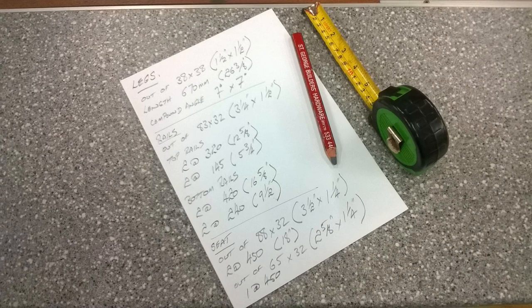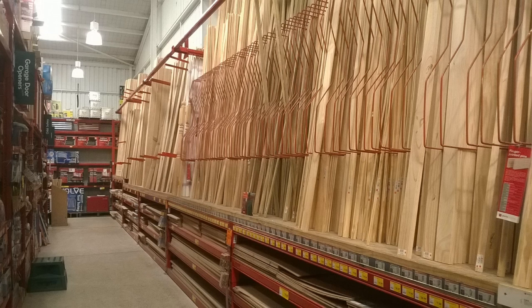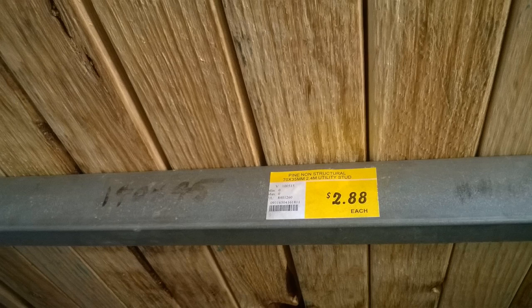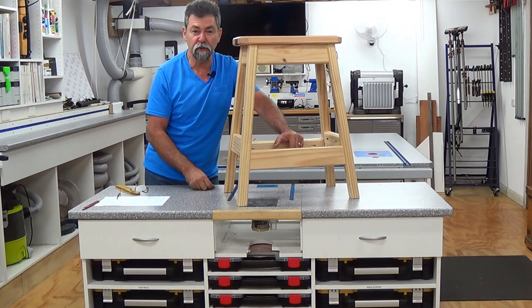I'll throw up a picture of the cutting list for this stool, all the timber that I needed. Now, there's two ways you can do this. You can go and get some recycled timber and mill it all up yourself if you've got some machines like I've got, or you can walk straight into a hardware store and buy dimensioned timber. They'll have this sitting on racks. You can buy expensive stuff or you can buy the cheaper stuff. Expensive stuff is normally clear. If you buy the cheap stuff, it's normally got knots and everything in it, and you take the risk of whether it's going to have a twist further down the track, even though it might look stable when you buy it. Give you an indication of the price differences. It won't be the same all around the world, obviously. People are going to buy timber for different prices.